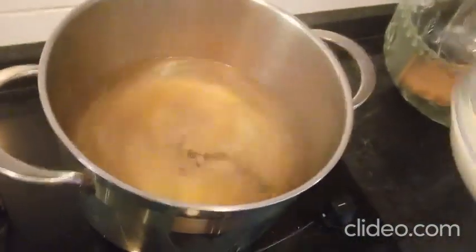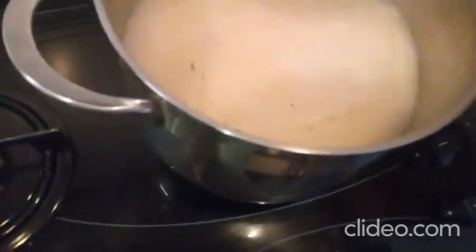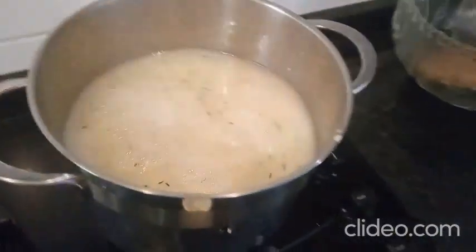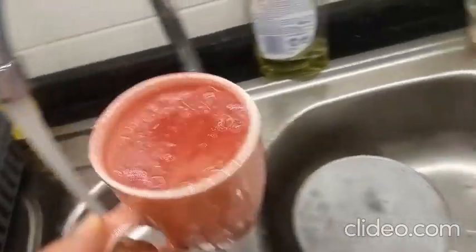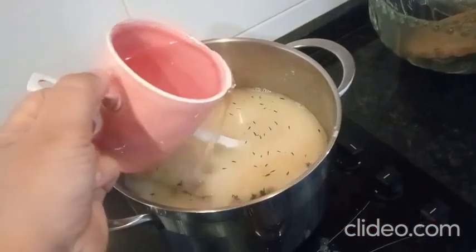While it's still moving on its own. Yay, everything in there at once. Well, not everything, as you can see. And if I need more water in the end, I'll have it. I can't put it in there. I must have it in a pan because I can't add more than this. Oh, what am I doing?